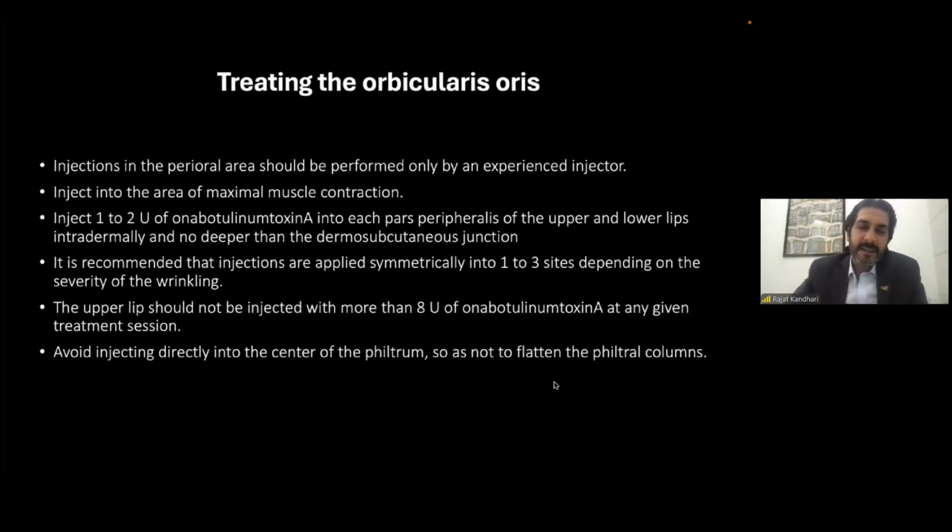Dr. Adrija said something about not being in the center. Why she said that was that if you go into the center, you will be inhibiting a lot of the action of the orbicularis oris. Plus, it will completely flatten your philtrum, which does not look natural. So injections are 1 to 2 units into the pars peripheralis of the upper and lower lips intradermally, and symmetrically as well, because sometimes it leads to a little asymmetry.